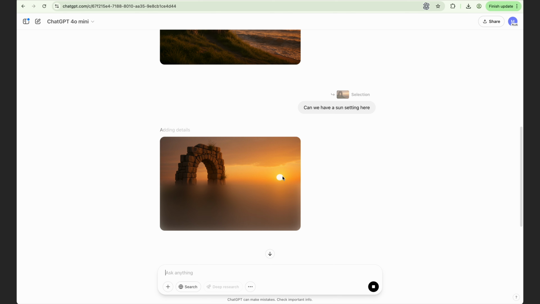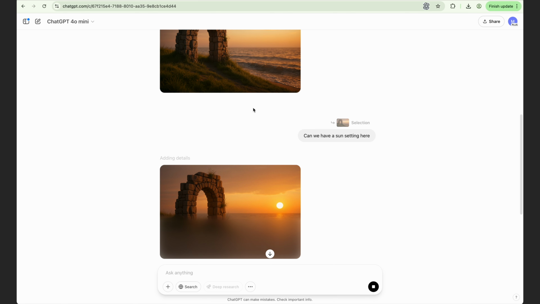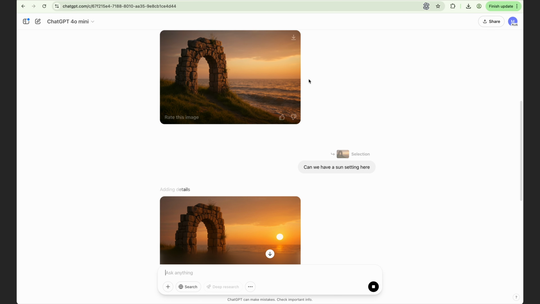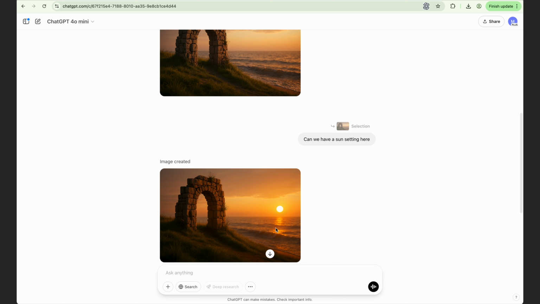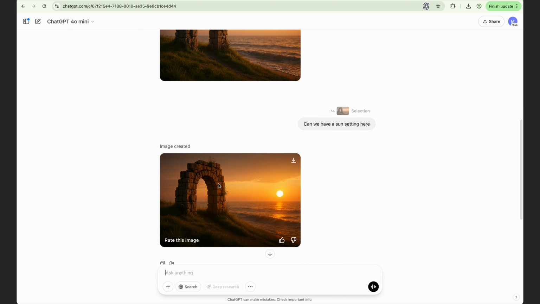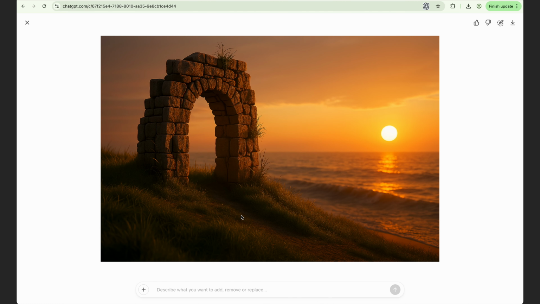It has added the sun here, and based on the sun position you can look at the change in the light. Earlier the sun was away from the edge, or from the boundaries, but now the sun is inside it, and based on the direction of the sun you can look at the change in the lighting, and how it has created this amazing looking artwork for us.